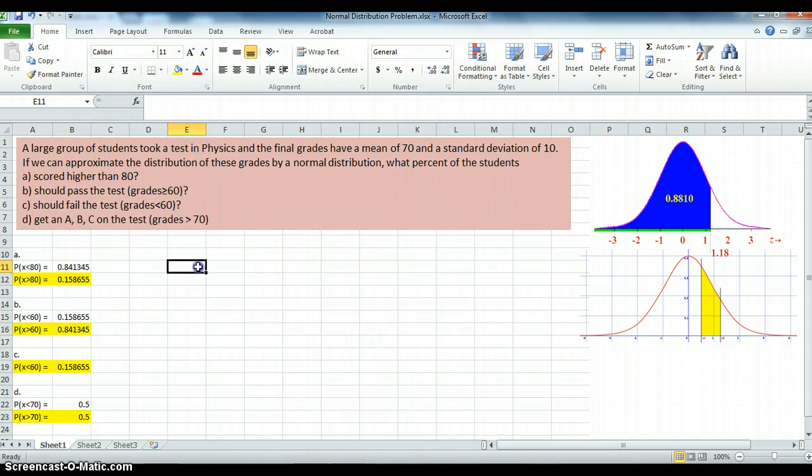So let's do this. Let's highlight that. Let's add another part, just for fun. E. What do we want E to be? What's the probability that someone gets between 75 and 85 on the exam? Now, this is a little bit more difficult.